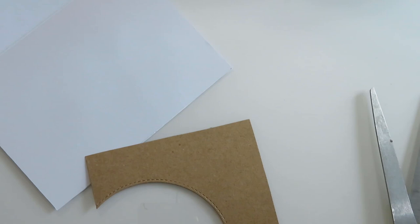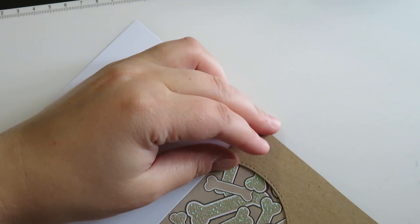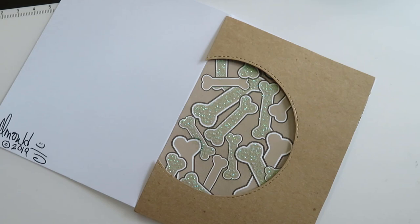Now the way that I did this is I wanted to be able to line up and decide where I wanted this, so I went ahead and decided where I wanted the circle. I'm going to flip it over and then just use this as a template to cut this out because I want to make sure that when I glue it on, it's going to fit. But I don't want to glue it on yet because the cardstock that I chose in the background has all that glitter. So if I tried to stamp on it, it could have weird images or weird raised parts. So I'm going to do all my stamping on this craft paper now. And then once I'm done, I'll go ahead and apply it to the glitter cardstock.